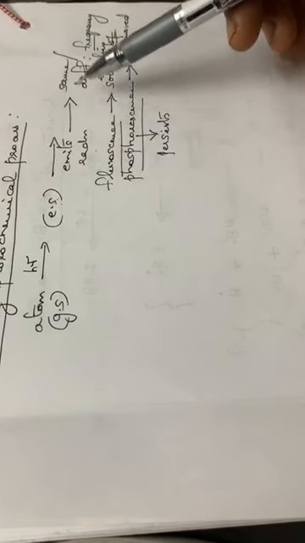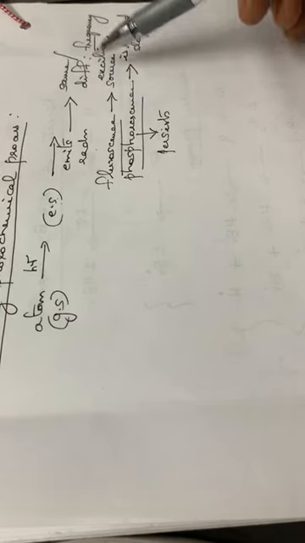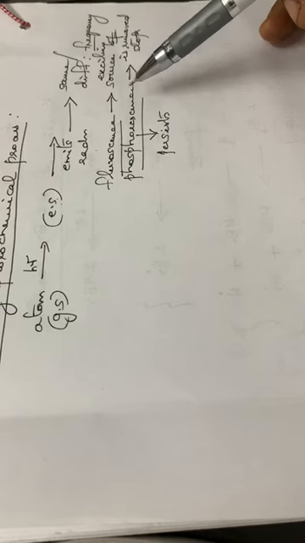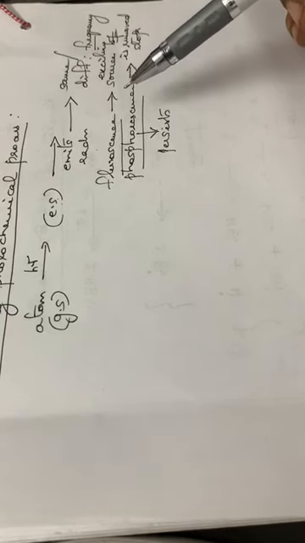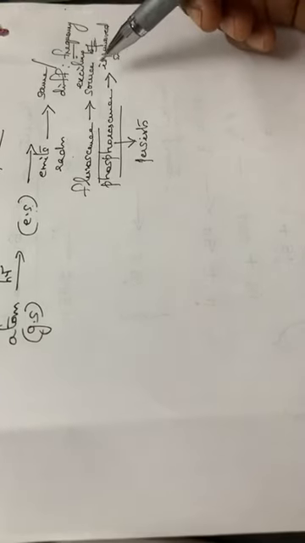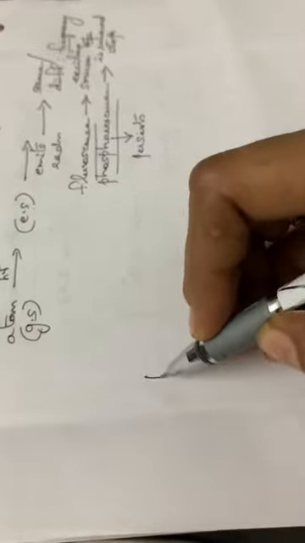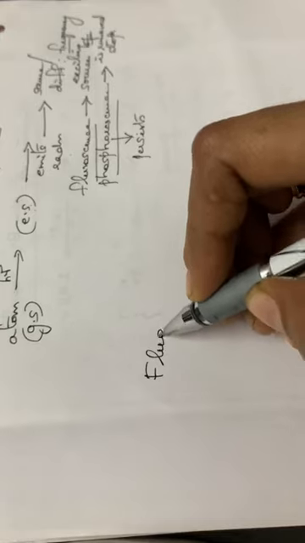And while emitting radiation, this radiation will have the same or different frequency, and that particular phenomenon we can call fluorescence or phosphorescence. Fluorescence stops when the exciting source is removed, but phosphorescence persists for some more time even when the exciting source is removed. Then we can go through these two cases in detail.